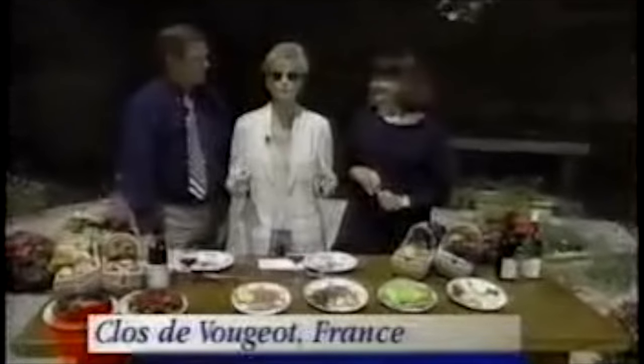For years, experts from around the world have tried to explain what has become known as the French food paradox. I mean, how can all these French people eat all these rich, creamy sauces and fatty foods and drink wine with every meal and seemingly not exercise and yet still have a heart disease rate 40% less than Americans? I mean, I don't get it. They're doing something right, aren't they?